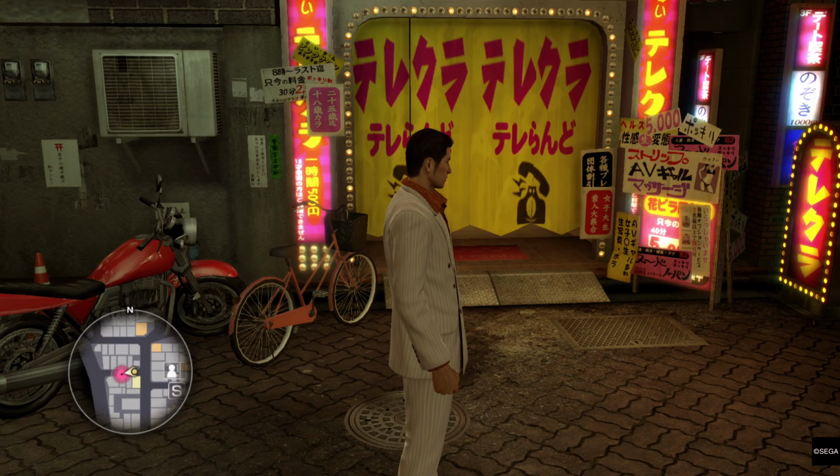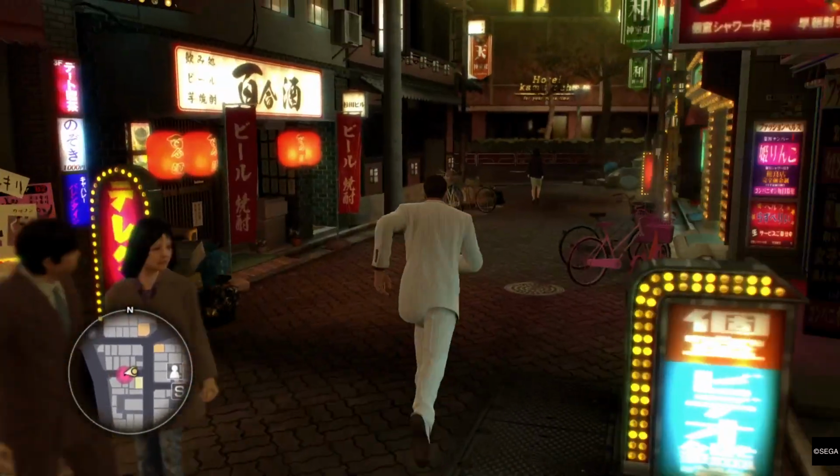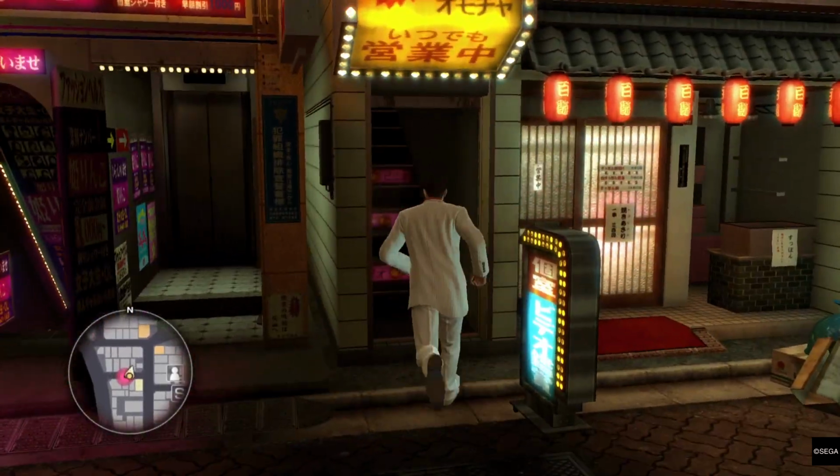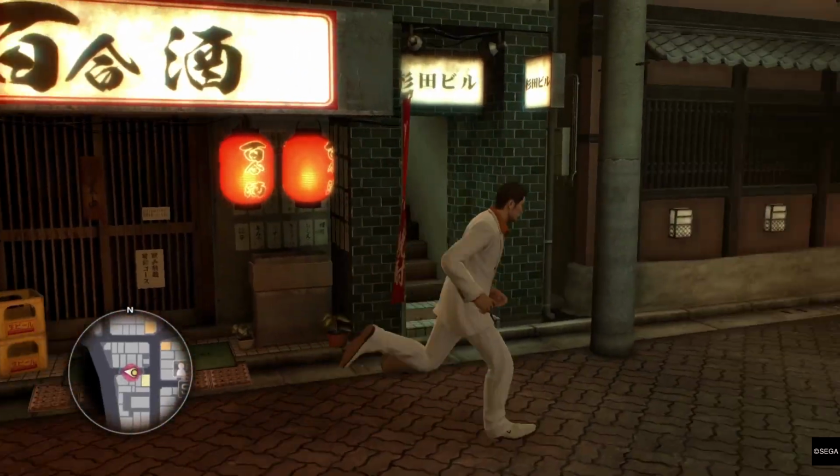We're right back where you left off. And yeah, let's just... Oh, wrong door. Which building is it? This one. There we go. I couldn't figure it out. I'm sorry.